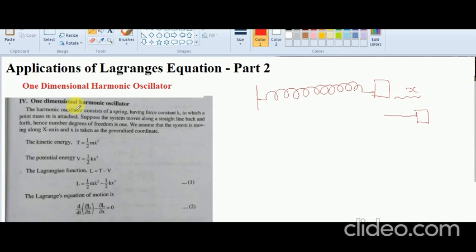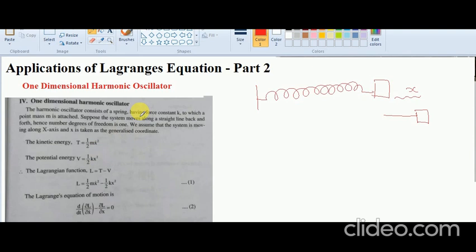So we are familiar with this harmonic oscillator, and we described examples of harmonic oscillators also. Suppose the spring system that we considered as an example moves along a straight line back and forth a number of times. You know that it has kinetic energy and potential energy. When you stretch it to the extreme position, it has maximum potential energy. When you leave it, the potential energy decreases and kinetic energy increases. When it reaches the equilibrium position, its energy becomes completely kinetic and the potential energy is zero.